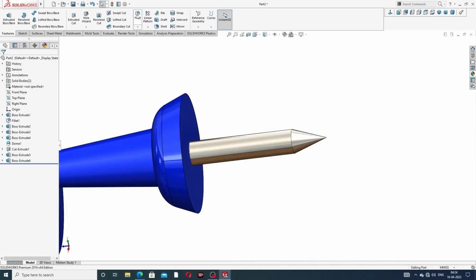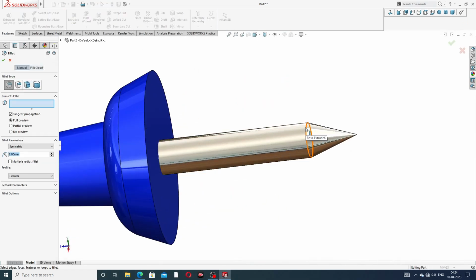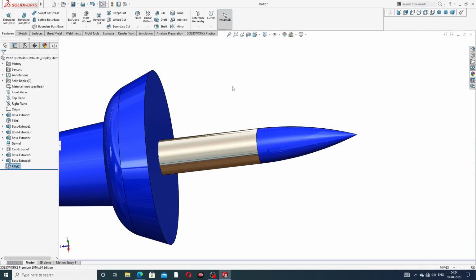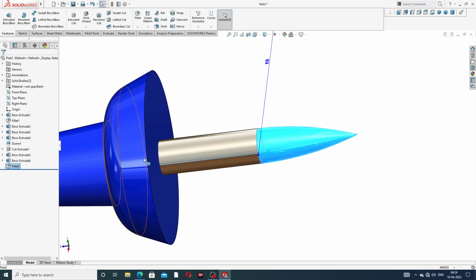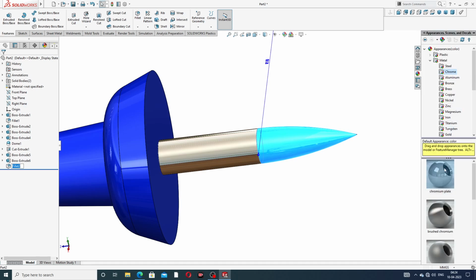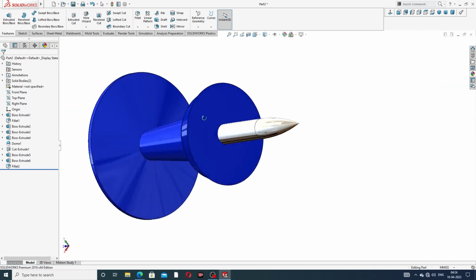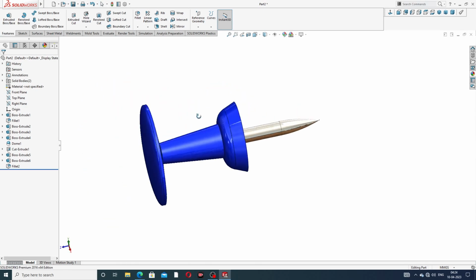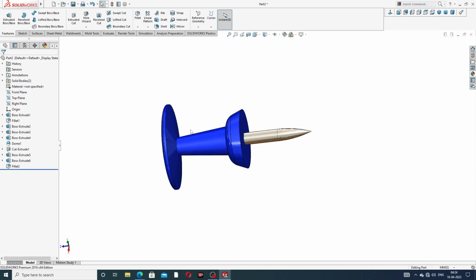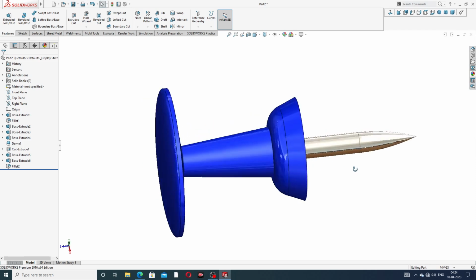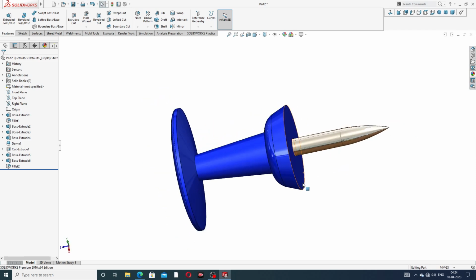The fillet is used here, click this line, 18 millimeter, and click this line and connect to this. Click this fillet, use chrome plate. Okay, all is perfect and correct. This pin body is designed here easily and clearly.